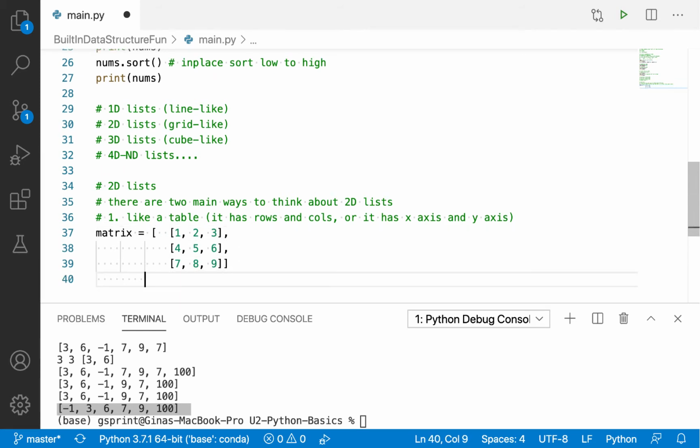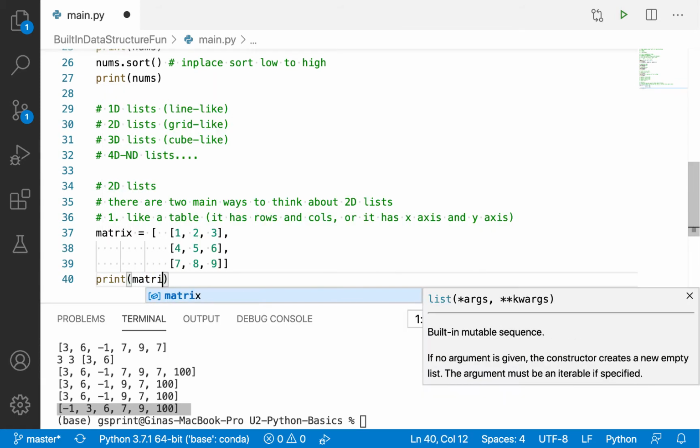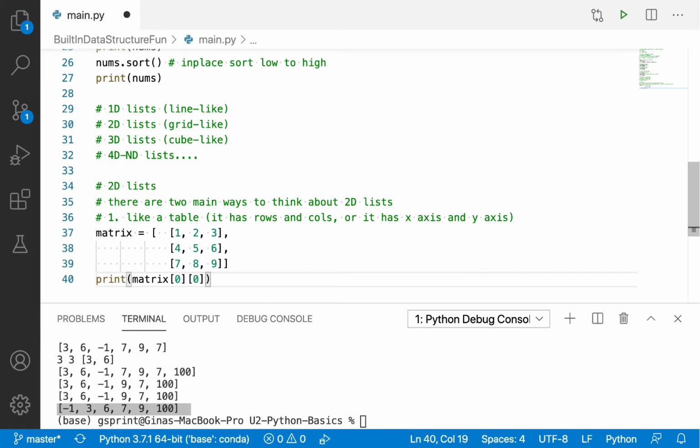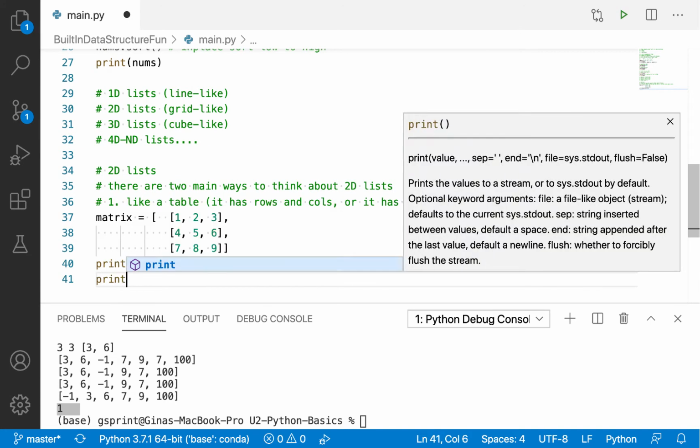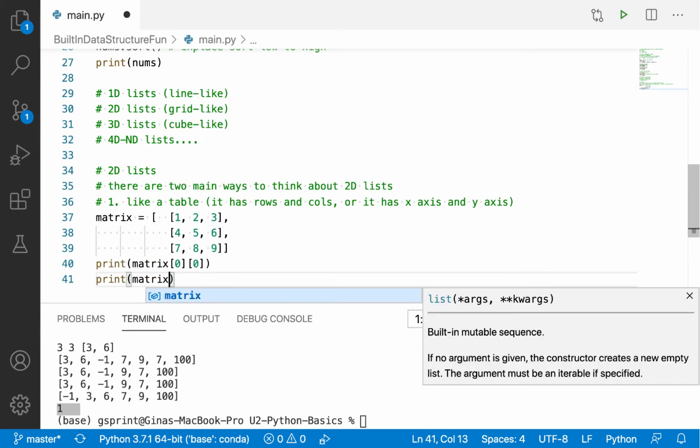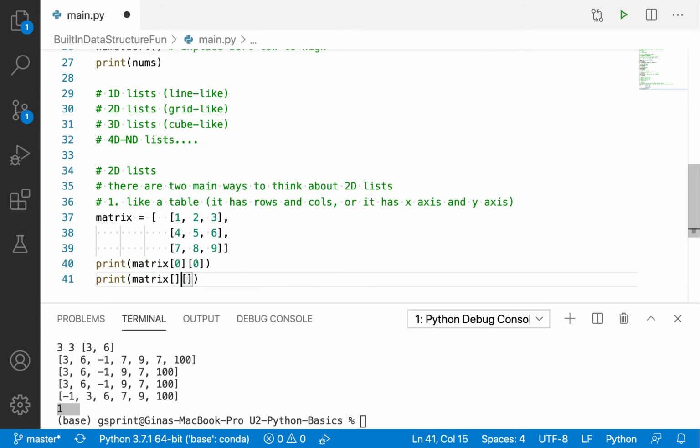All right, so here's matrix, and I want to print out matrix sub 0, sub 0. Well, this is going to print out 1. Now I want to print out matrix sub 1, sub 2, and this is going to print out the 6.